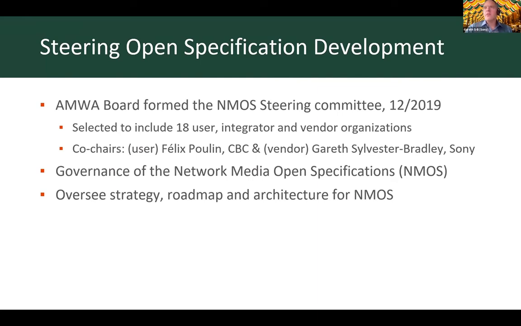So at the end of last year, the AMWA board invited implementers and end users who are very active in the community to form a steering committee. NMOS steering works for the board and to set overall strategy and direction for NMOS. We have been meeting bi-weekly and have 18 organizations all actively participating, despite the challenges 2020 has brought all of us.